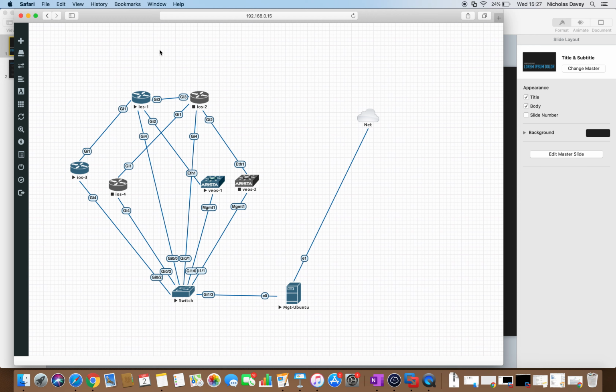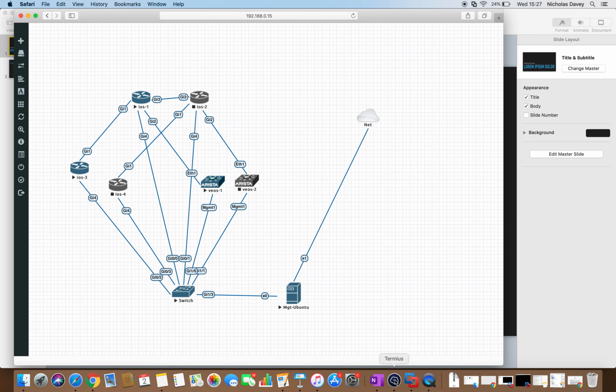Because my laptop has 16 gig of memory, I can't run all of the CSR devices. So I've shut some of these down, and I've shut down one of the Arista devices, but these remaining 3 devices that are up will be sufficient to demonstrate NAPALM, to use the getters, as I said, and to do a configuration merge.